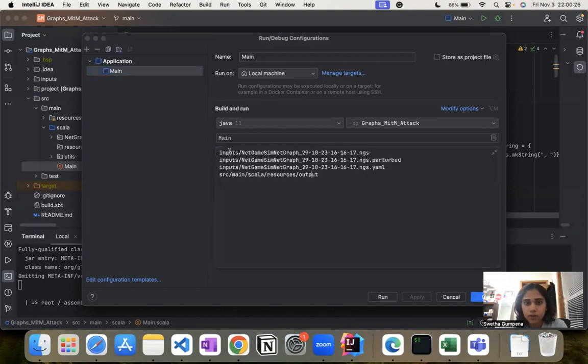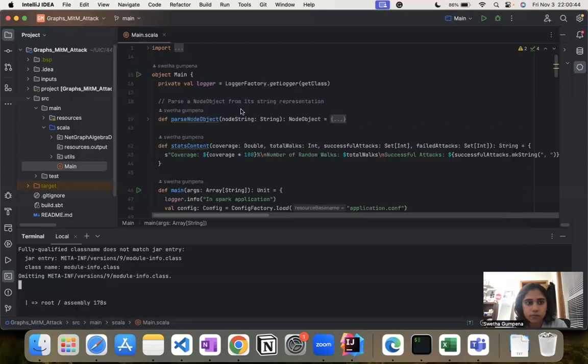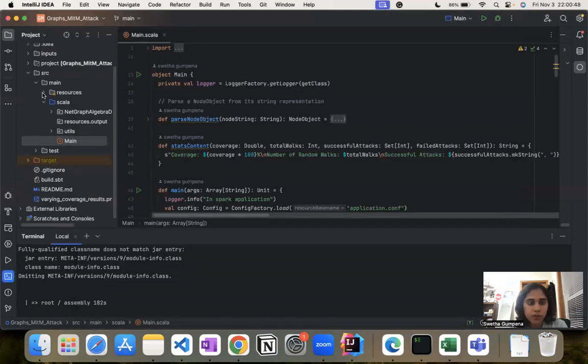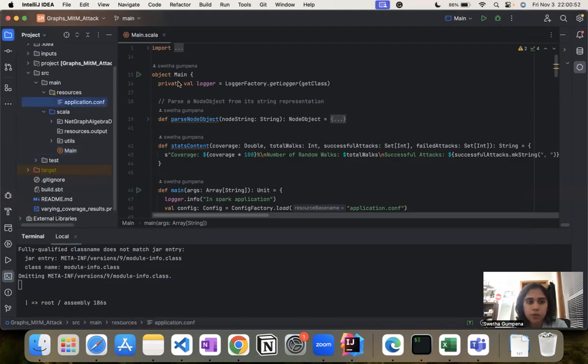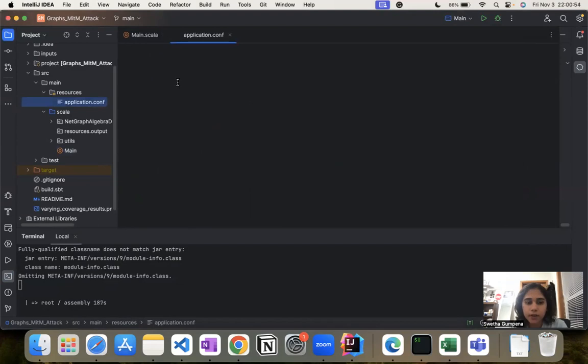So the first argument is the NGS file of the original graph. The second is the NGS file of the perturbed graph, and the third is the YAML. And fourth is the output directory where we would want our results to go. I also have an application.conf file, which allows us to give configurable parameters to our program.